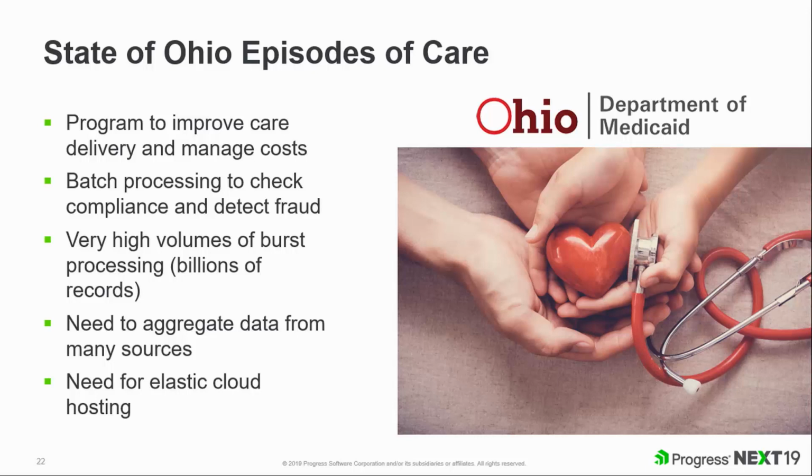It varies a lot. When they do the cycle at the end of the month, well, they've got to retrieve all that data. But between cycles, the amount of activity they need is very low. There's still some activity that occurs with Corticon, but it's very small. So again, it's high volume, very periodic in terms of when it occurs. They need to aggregate data from many different sources. You can imagine if you're having to pull data from multiple healthcare providers, the variety of data sources that are there. And again, it needed to be very elastic on the cloud.